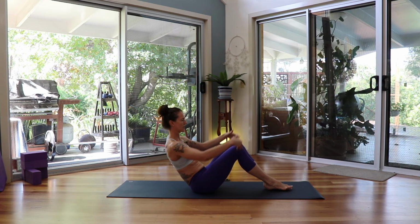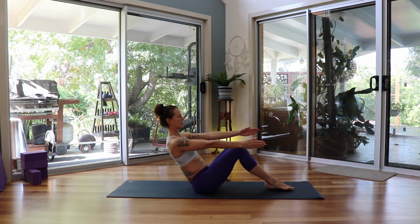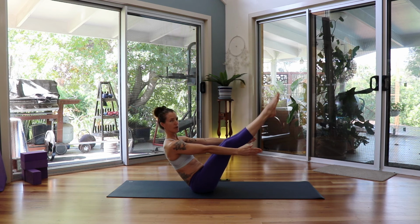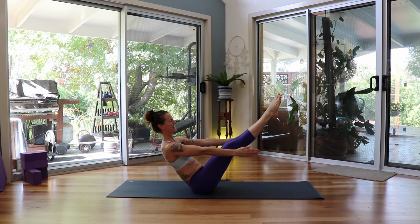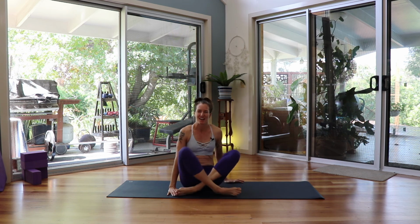Okay, so coming back into our first position, nice tall spine, lifting the chest, lean back, lifting your feet off the ground. Now go ahead and straighten up both legs. Maybe they straighten a little bit, maybe they can straighten all the way, and then see if you can maintain that form. So your spine is straight, you're sucking your lower belly in, you're nice and strong here. Take a big breath, maybe a little smile, it hurts, and exhale, release that.